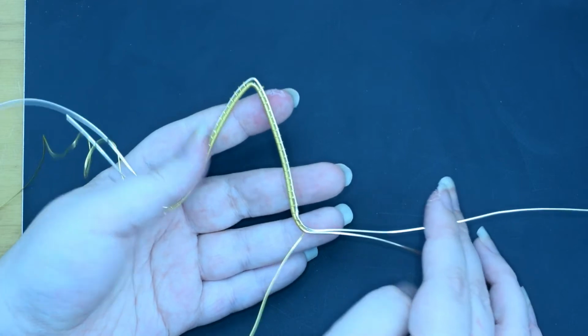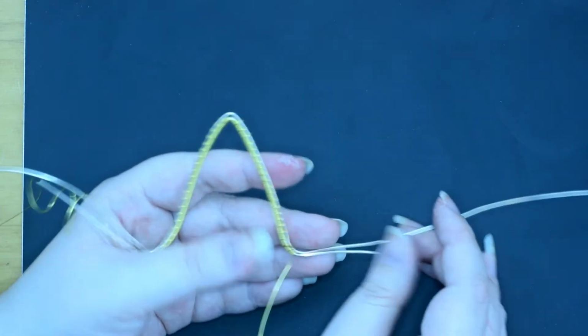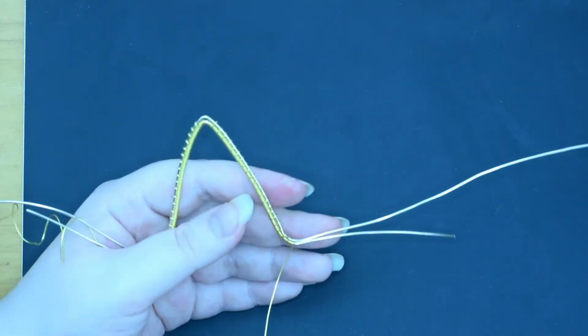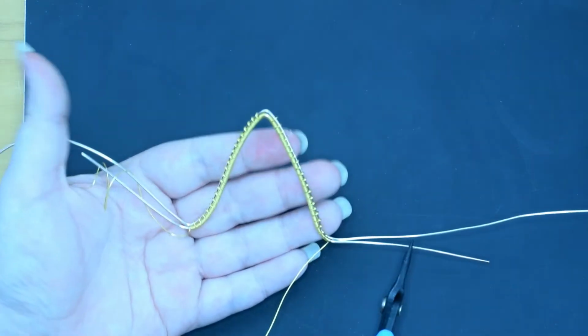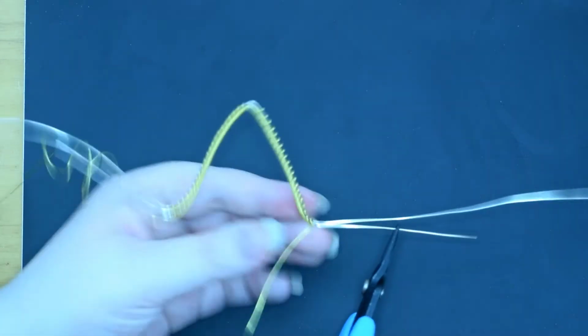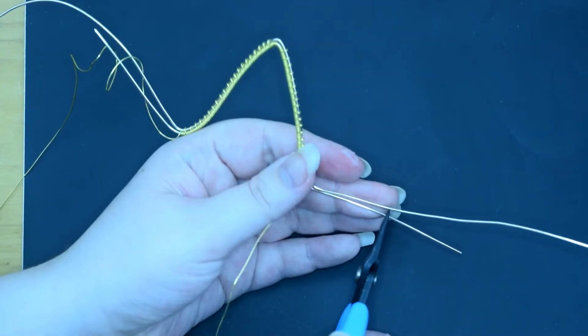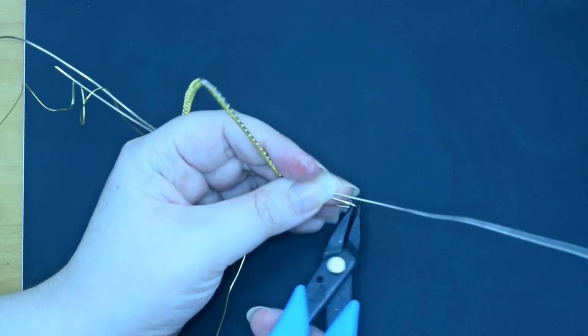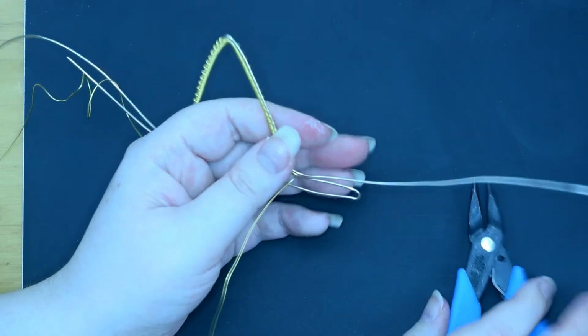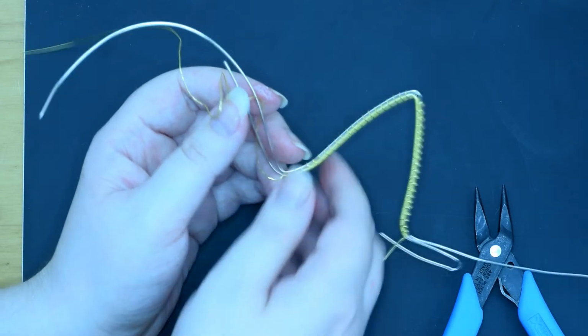So now we have to think about the brim. What I'm going to do is first of all decide roughly how long I want this to be, and I'm going to go with about 3.5 centimeters, and I'm just going to curl that under. I'm going to do the same on this opposite side.